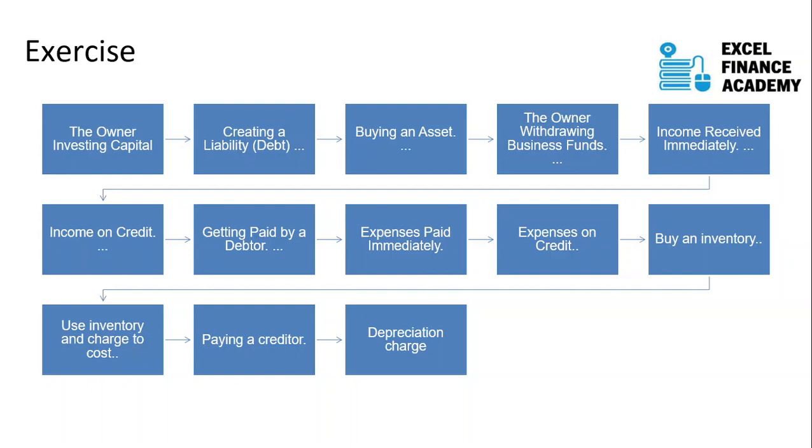So make the entry, but don't spend more than your capital. Whatever you initially invest and the loan you take, you can spend lower than that. Don't spend more, because you don't have the money. Then the third one is the owner withdrawing business funds. Now the owner says, you have got a loan, so I can use the money for my own personal adventure, maybe going to Disneyland, maybe 1000 or 100.